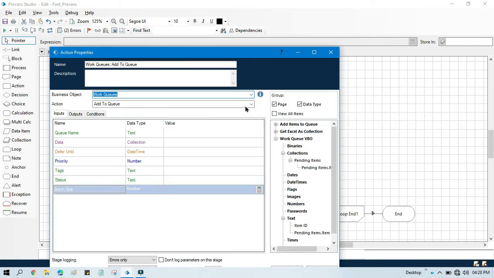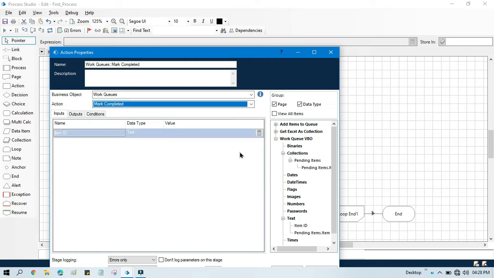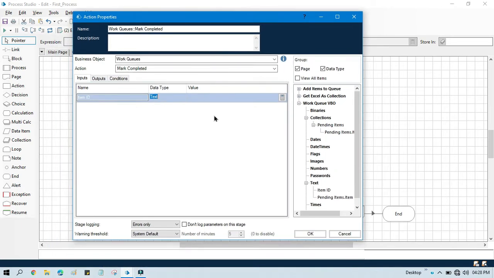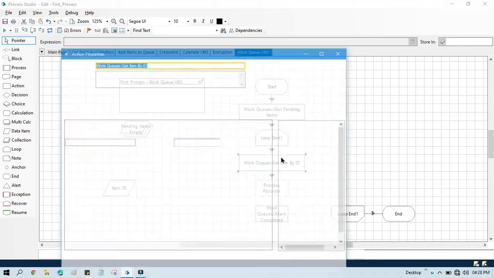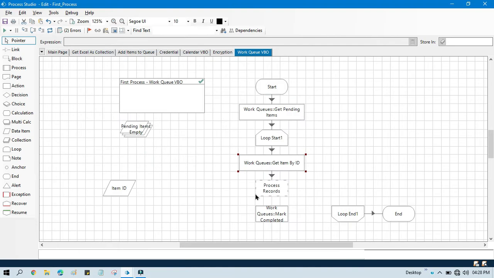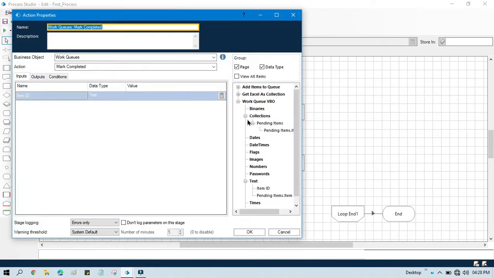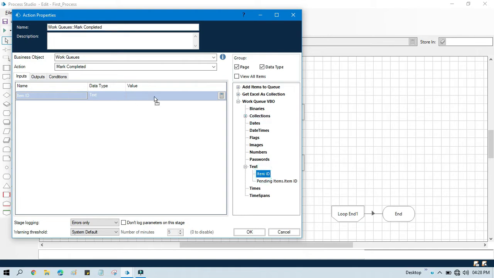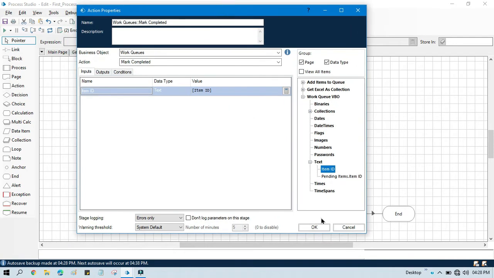So once we select mark completed here, we need to pass that specific item ID which we want to mark as completed. We have this item ID in the output, so we can pass that specific item ID in the input. Now it will mark that specific item as completed.